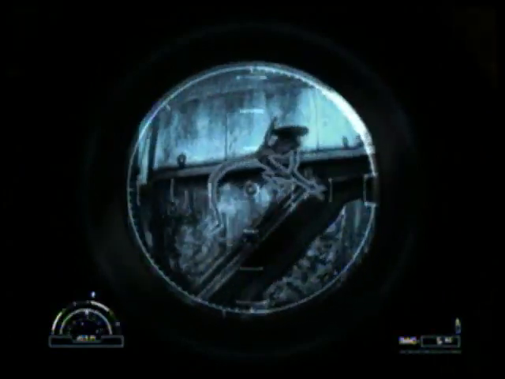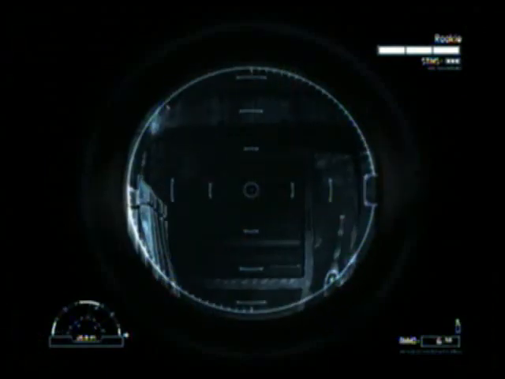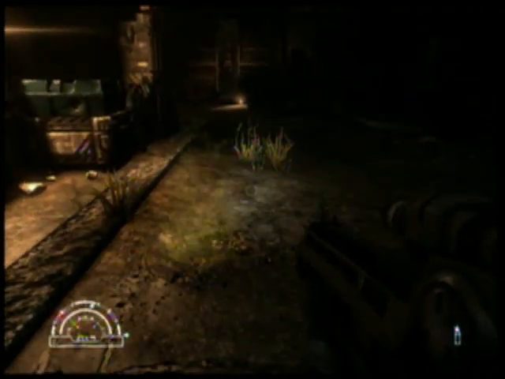Now, see, look, it provides the outline. And I'm an awful shot, as we've already established. But I did get him the second time. Where is the xenomorph? Use the motion tracker. Oh, spit acid.